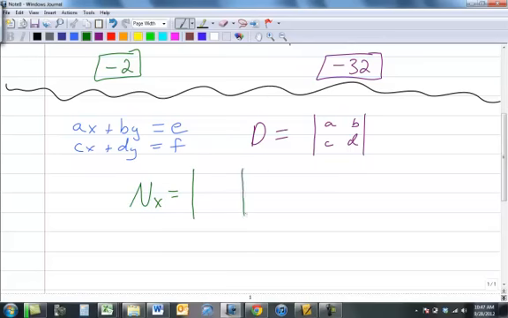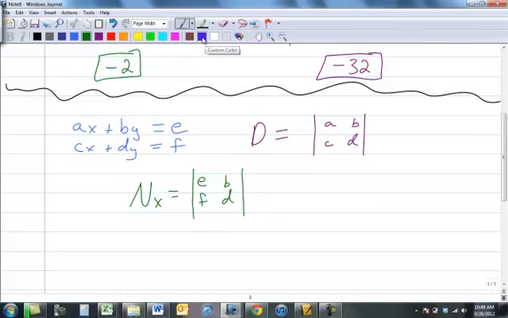Anywho, it's going to be a determinant. But here's the thing. See how in our equation here, it goes X's and then Y's, and then look at the determinant. AC, that's kind of like the X column, right? Because those were the X coefficients. And BD is our Y column because those are the Y coefficients. Well, since I'm trying to find X, EF here is going to go in the X column. EF. And then BD is still in the same place. Kind of wonky, I know.